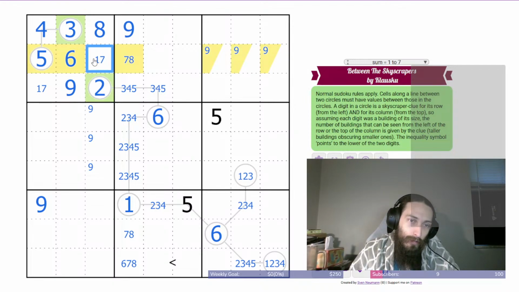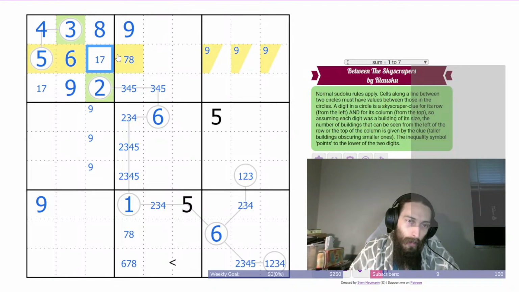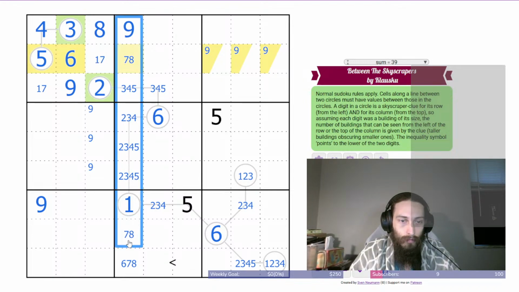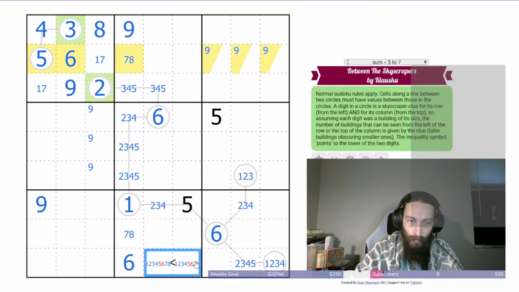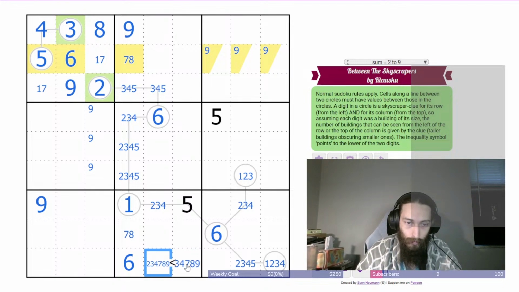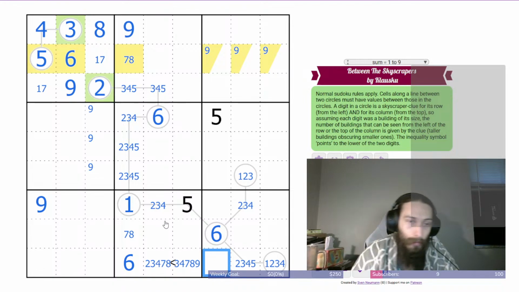Well, I guess if this is a 7, then we're done. If this is a 1, this has to be a 7, doesn't it? Because if it was an 8... Yes. Okay. Column 4 has a 7-8 pair. So that's a 6 down here. And then what's left over in these digits? 1, 5, and 6. This digit's greater than this one, so this one's not a 2, that one's not a 9. And it's not particularly helpful, so leave that alone for a moment.